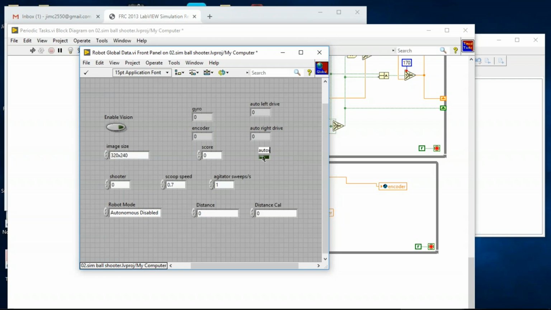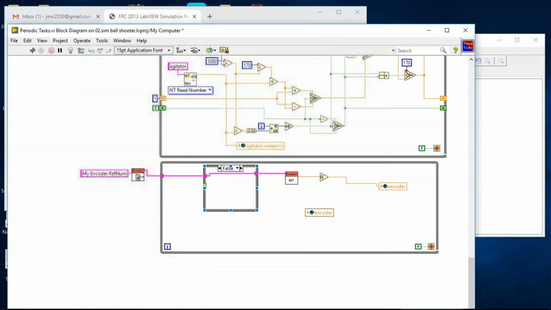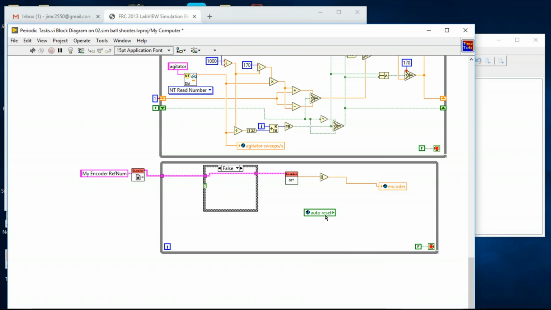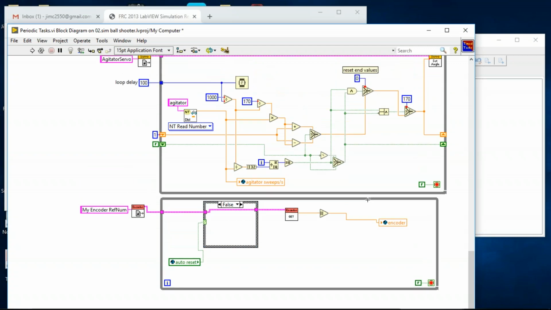Actually, I will also use it to reset the gyro. So I'm going to save this, change it to a read, change it to auto reset. Okay, so now when this is true, reset the encoder. When it's false, it reads the encoder to Robot Global Data.